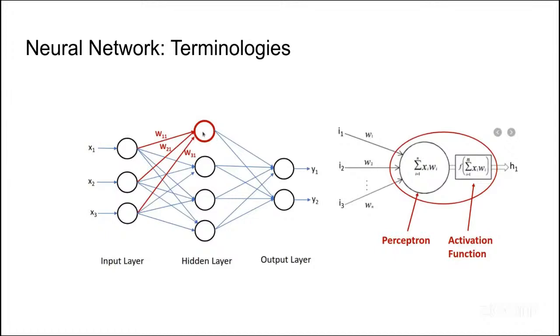Okay, so all these neurons will output a function of the sum of the weighted combination of x's, and that will be the value of this neuron, h1. This will be the value of h2. Why h? h is because it's called the hidden layer, so h is just a representation for this neuron. So it will output h1, this will output h2, this will output h3, this will output h4.